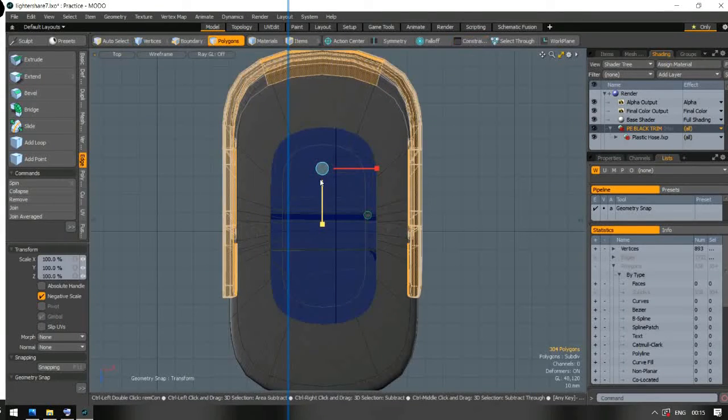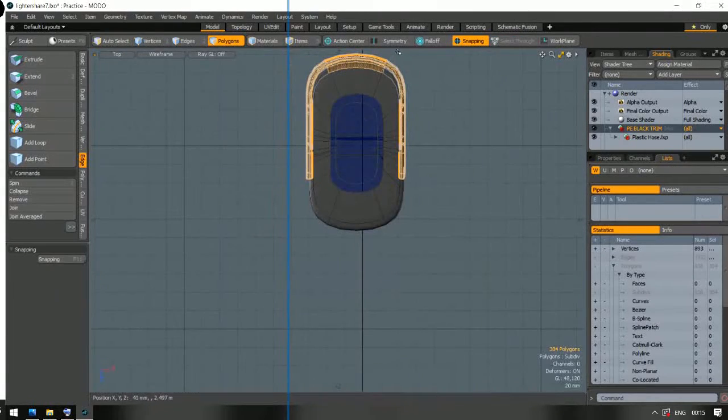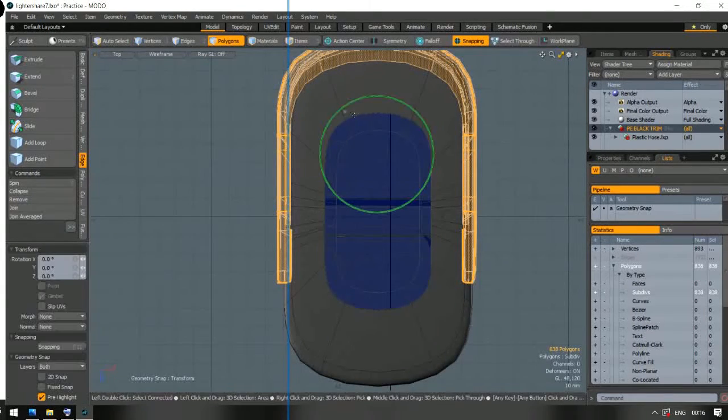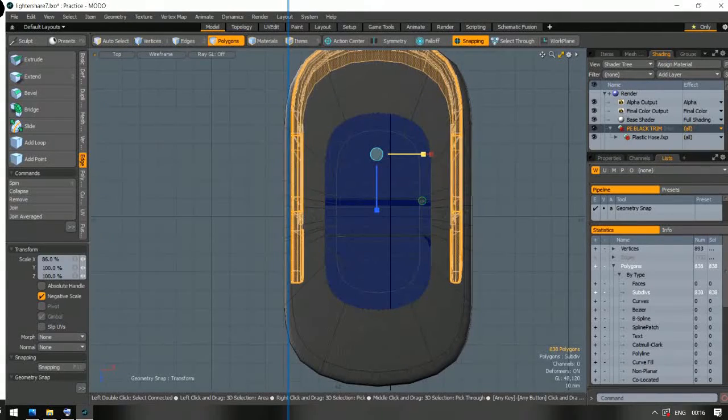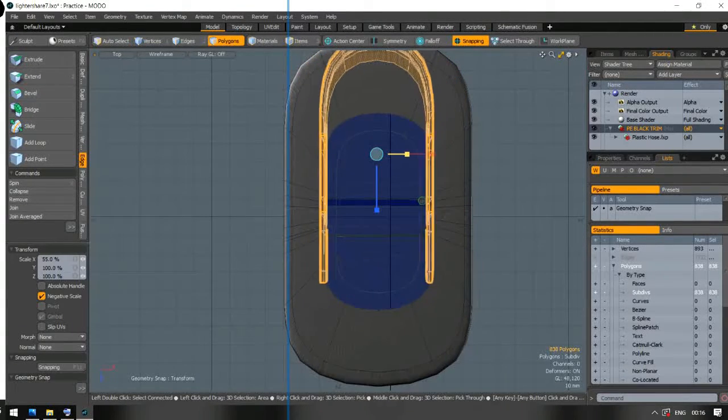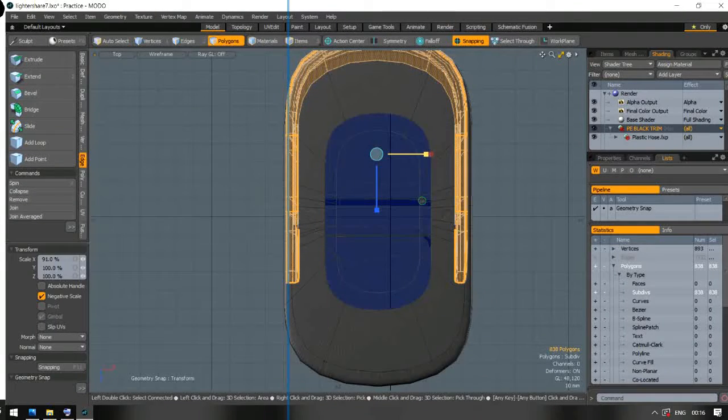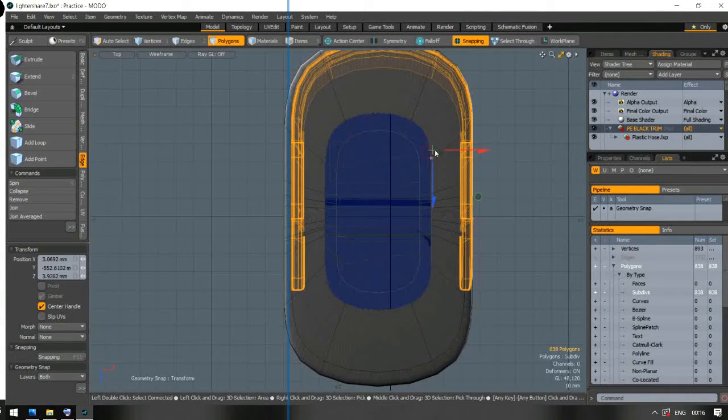So I haven't got all of the polygons. Oh yeah, in orthographic view you have to use the left mouse button and drag marquee to select back items like back faces or back vertices or edges.